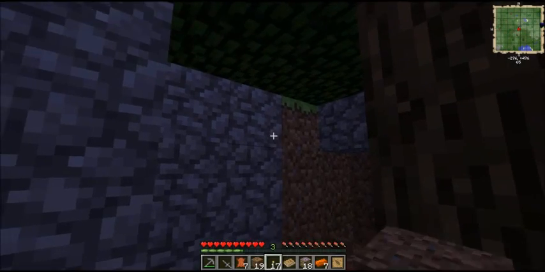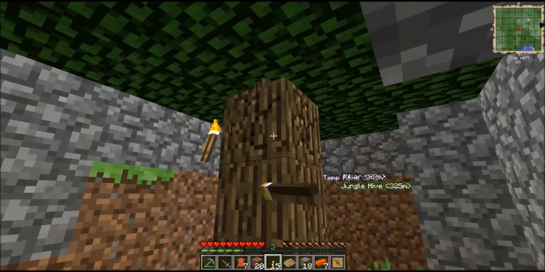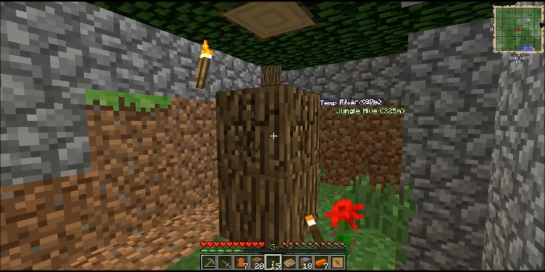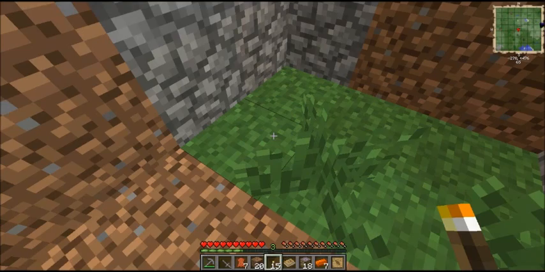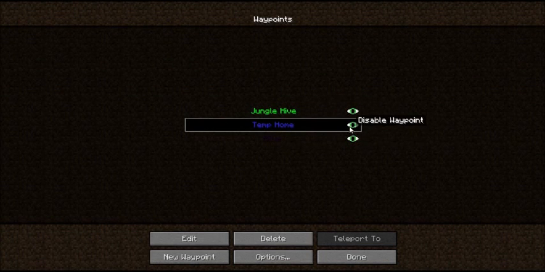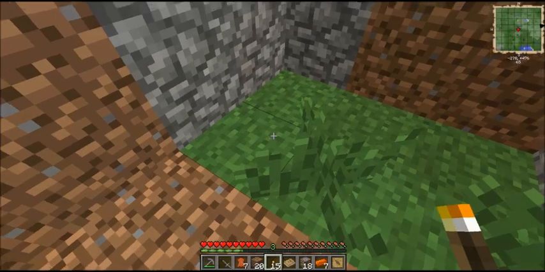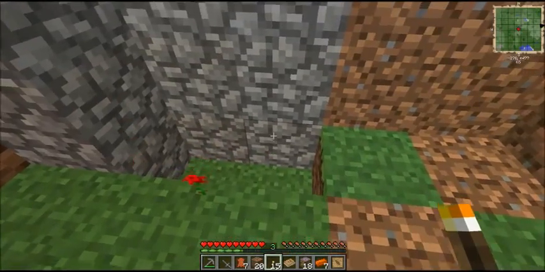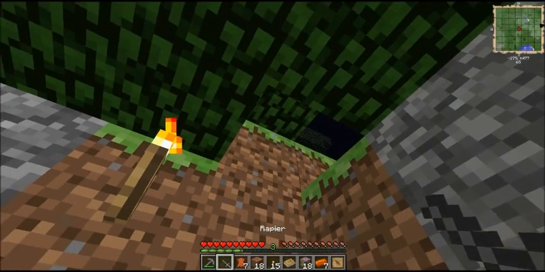Alright, I'm just going to set up this temporary home. It's another temp home. In fact, I'll delete the other temp home marker and move it to here. So this is temp home 2. Alright, we want waypoints. Temp home, I'll hide it. Alright, new waypoint. Temp home 2, yeah, that's okay. Alright, we now have temp home 2. And what an ugly house it is. But oh well.